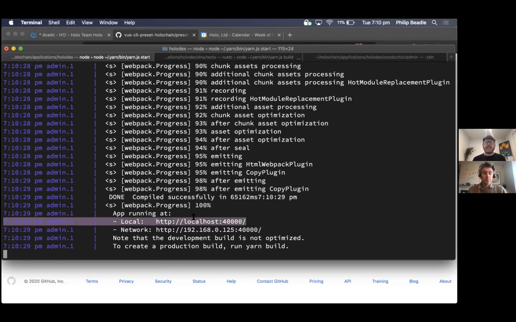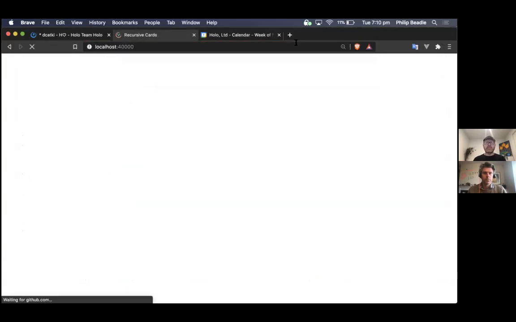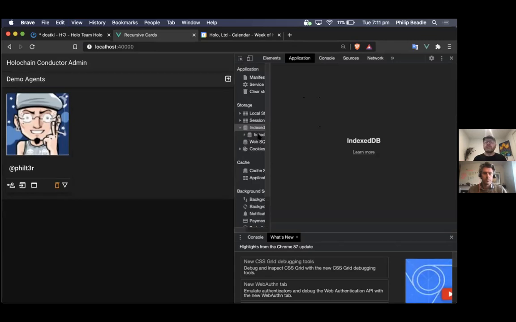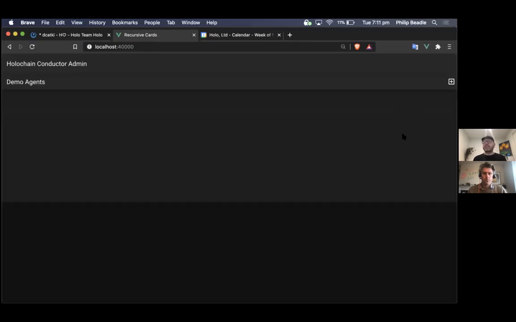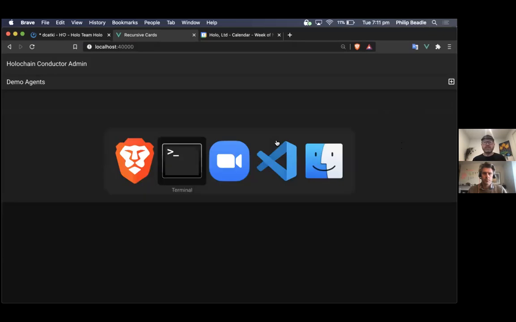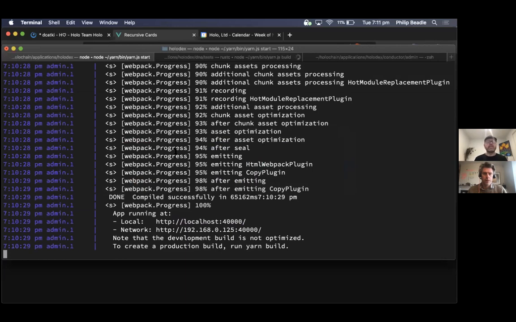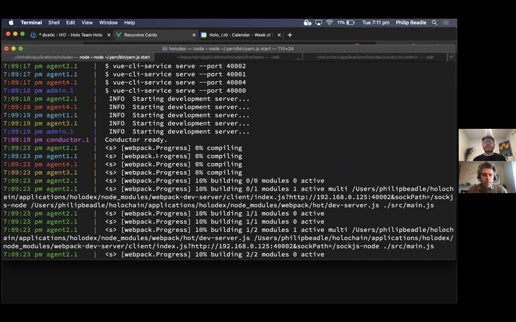All right, so this is our admin website. So if we browse to that with our Brave ad blocking browser, I'm just going to kill the database that this is running on. Right, so this is running my conductor, which if we went to the top of here, you would see conductor ready. So it's running multiple agents and this admin website.